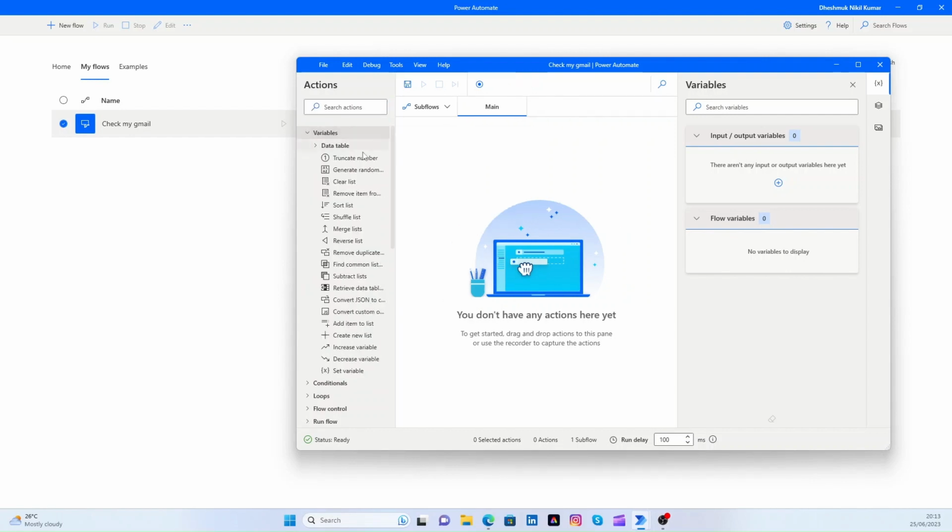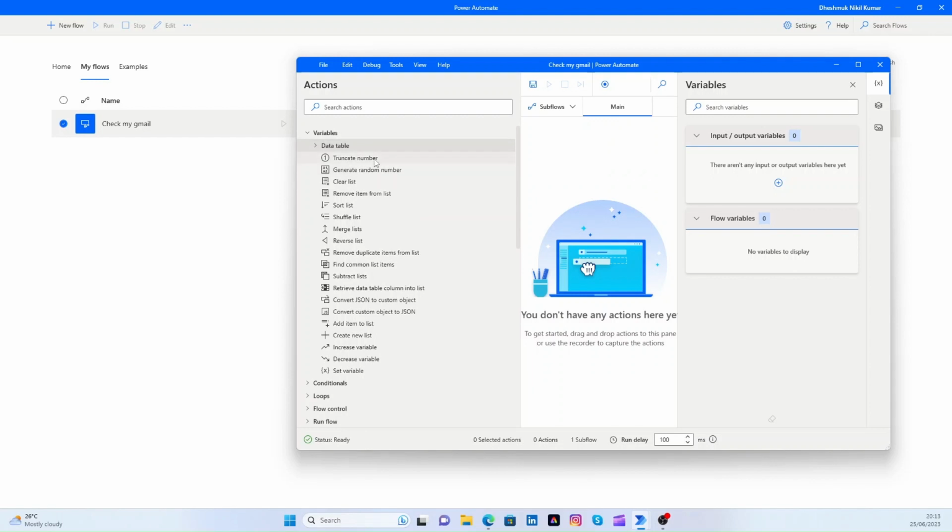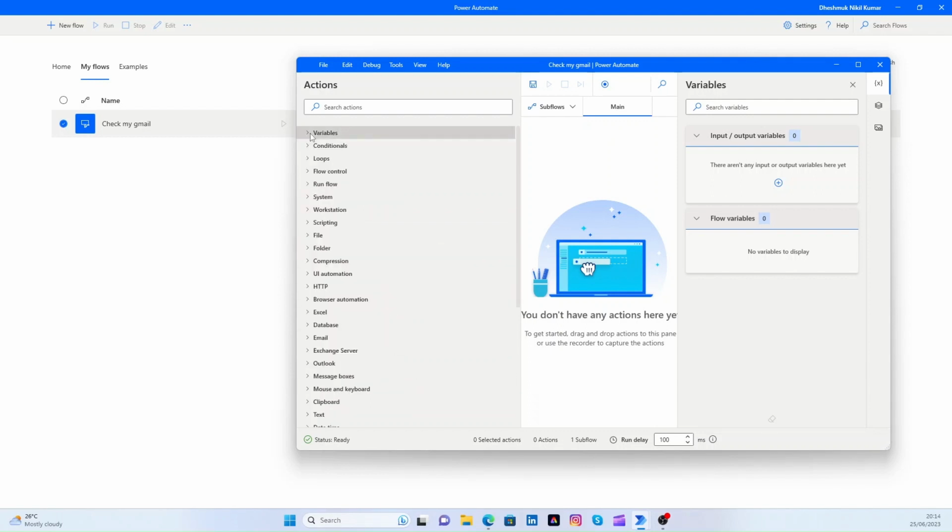In the variables, I can see options like create a new data table, insert row into data table, find or replace in data table, update data table item, delete row from data table, truncate number, generate random number, clear list, sort list, and shuffle.